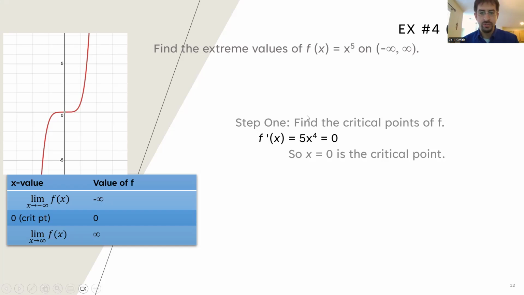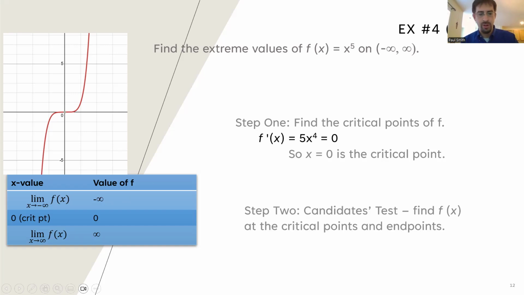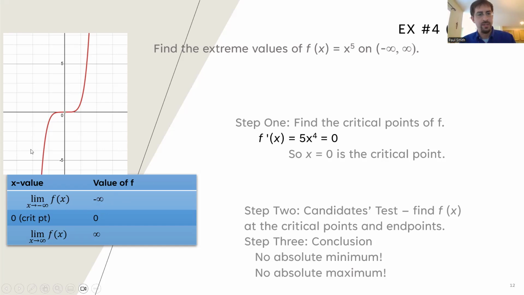Now, just for the sake of making sure we got everything accounted for, let's take a derivative and find our critical points. So when we take a derivative, we get 5x to the 4th, which we set equal to 0. So x equals 0 is the only critical point. However, it doesn't matter because when I plug in 0, I'm going to get 0, but both of my limits here, one's -infinity, one's positive infinity. So what happens is there's no absolute minimum and no absolute maximum.